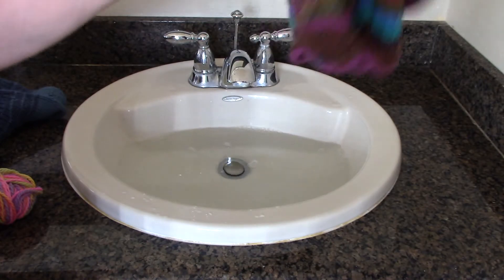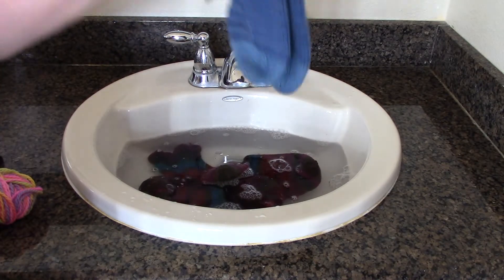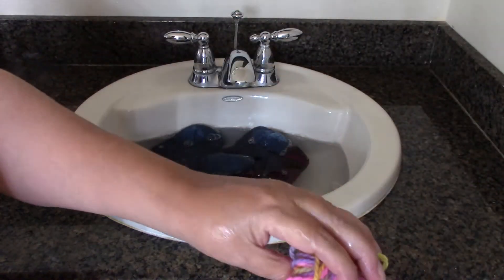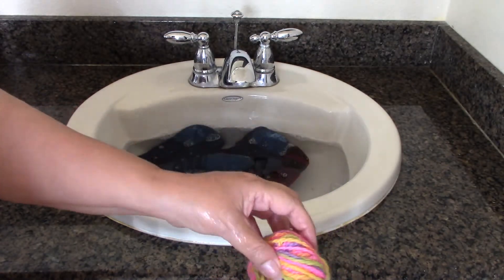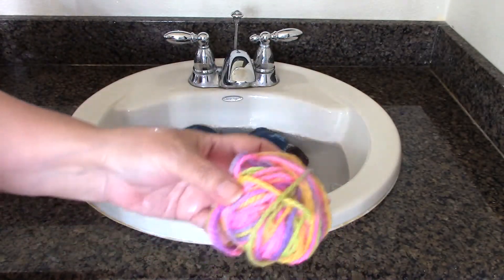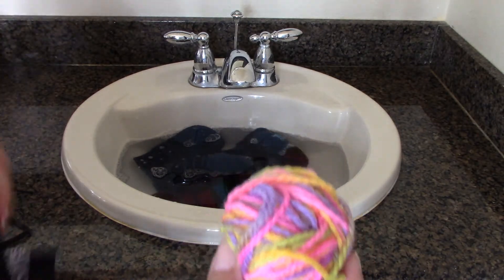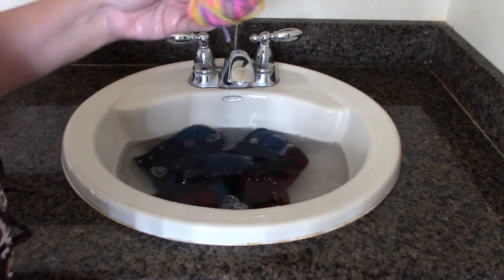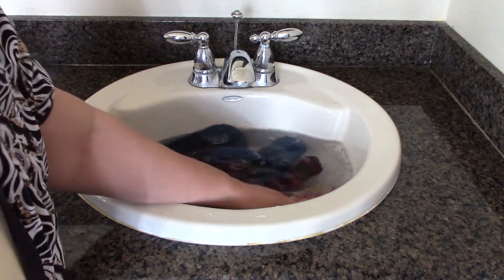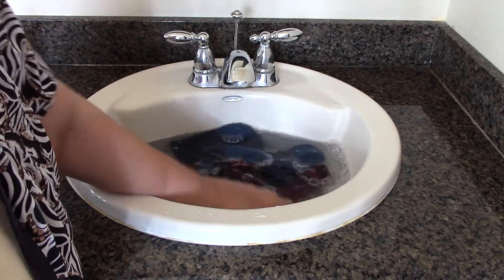Here are my socks. You actually don't want to agitate — you just do what the name says and soak. I also have a little ball of 100% wool that I've been making mittens from. It had some of my hair in it, not just the dogs and cats. I was making mittens and had the ball in my mitten bag. I also had a paper plate with a piece of sausage on a table, and one of the dogs found it, dropped the sausage into my mitten bag — I found my dog with her head in my mitten bag!